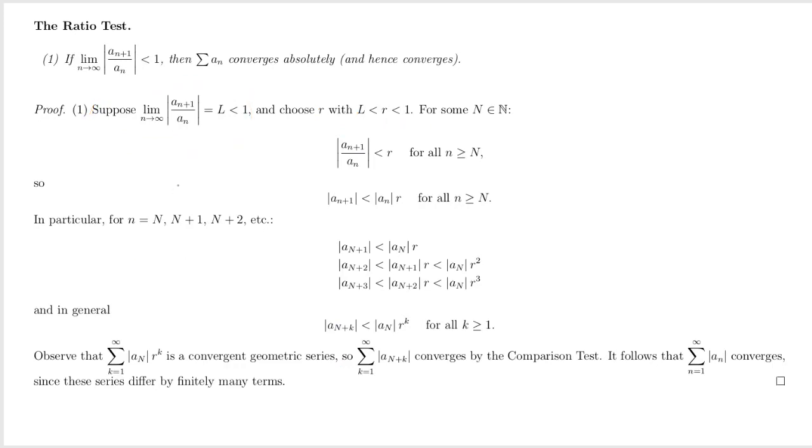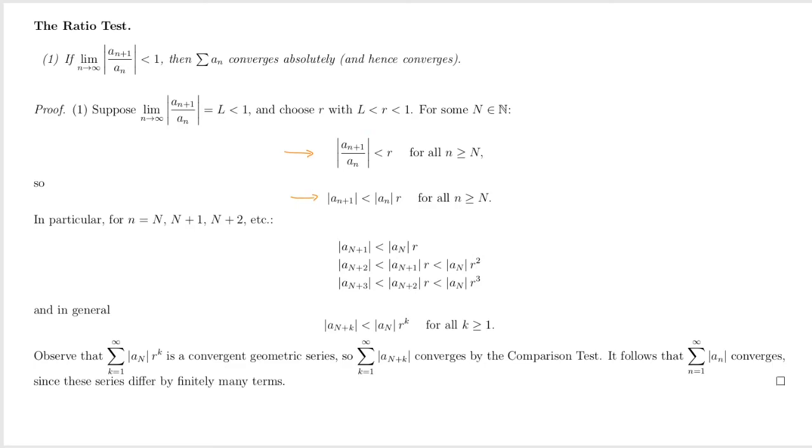And the idea that this limit here is equal to L is the same thing as saying that these terms, the absolute value of a sub n plus 1 over a sub n, get arbitrarily close to L if you go far out enough in the sequence. In particular, if you go far out enough past some number N, then you certainly can assume that past that number N, this ratio is less than this value r that we picked, which is bigger than L. And then if you take this expression that we have right here on this line and multiply both sides of the inequality by the absolute value of a sub n, then you get exactly this expression right here.